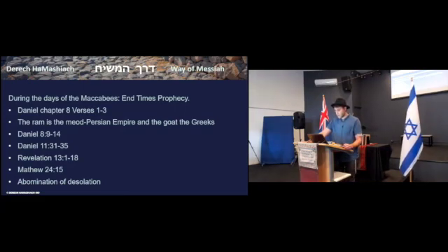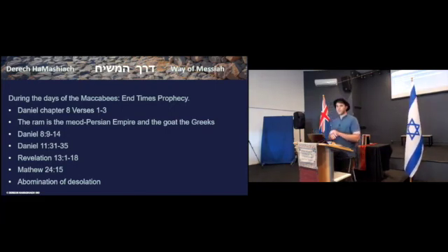But I just want to draw a parallel here. If the people that composed this fighting force were holy men, then we should throw our minds back to the 144,000 who had to be pure according to the Torah. I think David was one of the first people to clue on. He said, hey, this is a fighting force. We now realize that to be a part of the fighting force of the end times, you have to have biblical purity. You know, it says not to be touched by a woman.